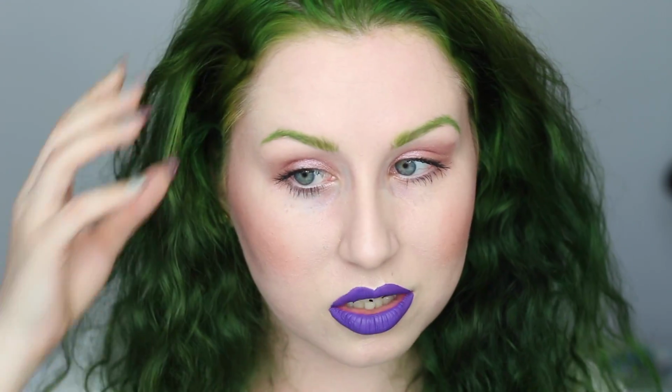Obviously my roots go a lot lighter than the rest of my hair, and that's fine. All of the stuff on the bottom has been dyed black like 4 or 5 times, and so it lifted slightly but not as much as my roots, which is why these guys are much more vibrant than this.